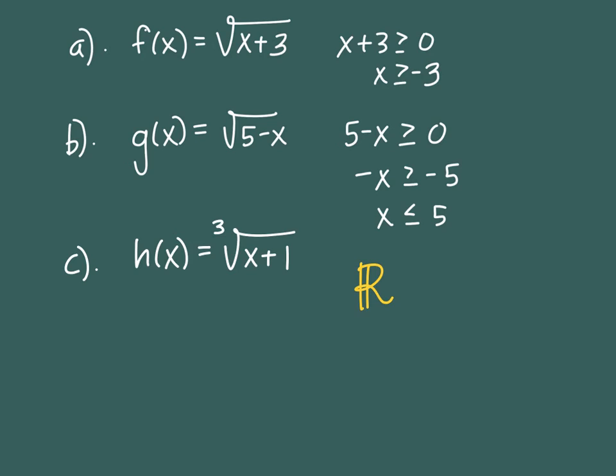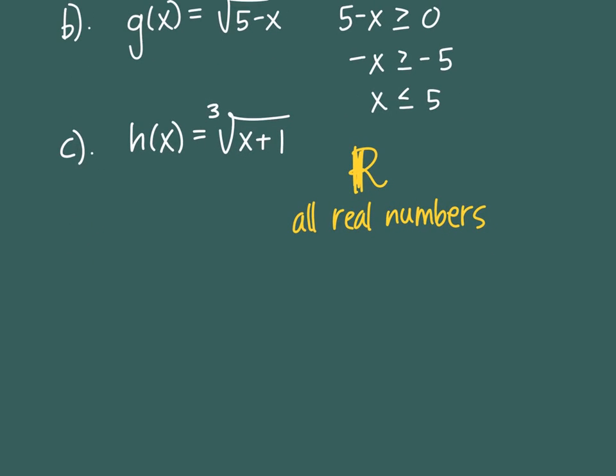And the symbol for all real numbers is a scripted R. Usually it has a double line on one side. Some people will write it like that. That means all real numbers. That means there's no limitations. This bouncer can let any number into this function that wants to come in. There's no restrictions on that. No age restriction.